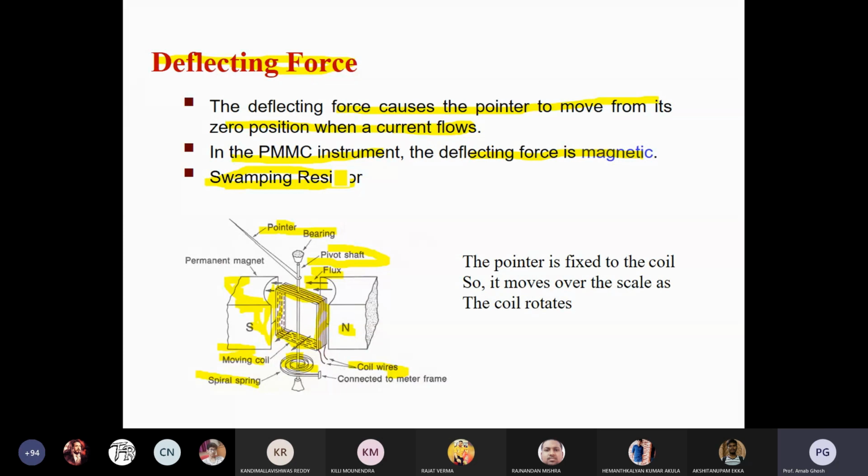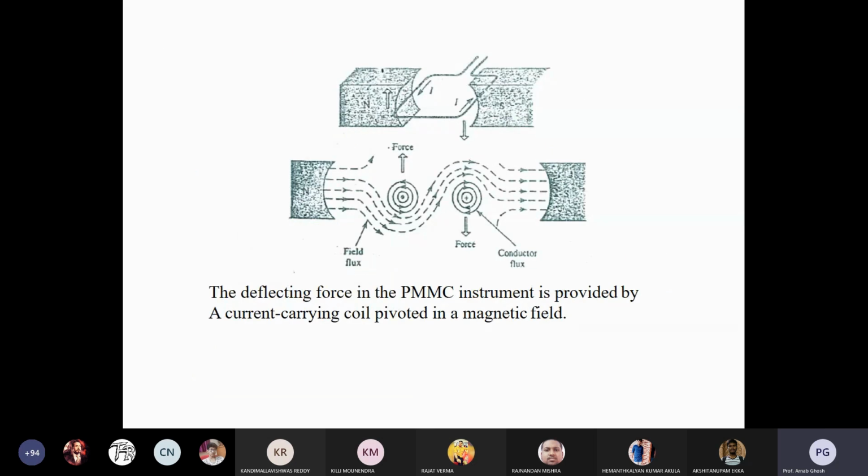Okay, so here the basic operations are given. Simple operation, in my last class I have already discussed, just like a DC machine, DC motor type operations. Very simple. You can see the north pole and south pole, two poles are given, and you see the armature, sorry, you see that PMMC coils are there. Only one coil is showing.